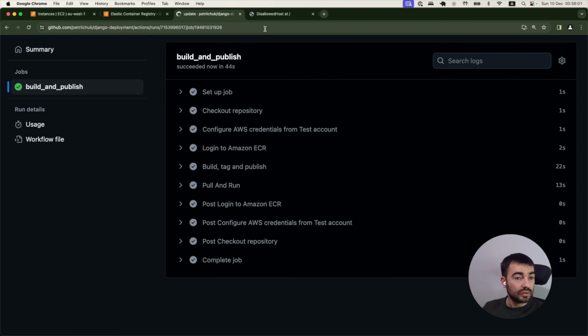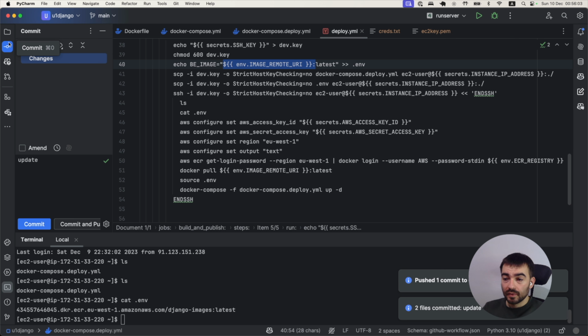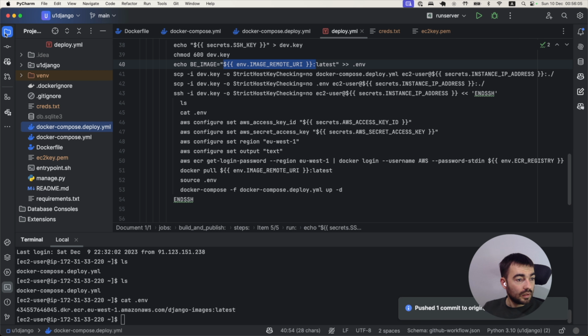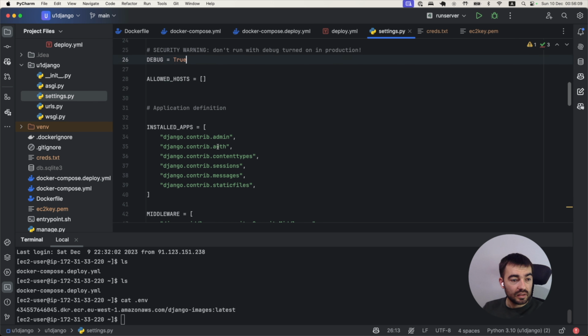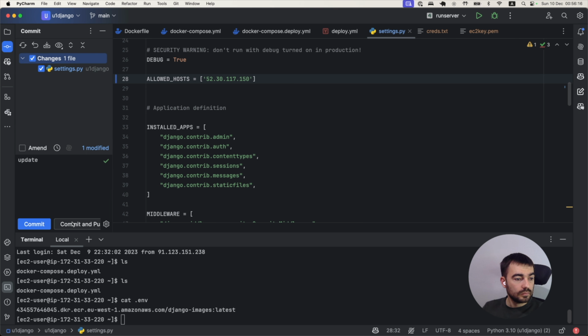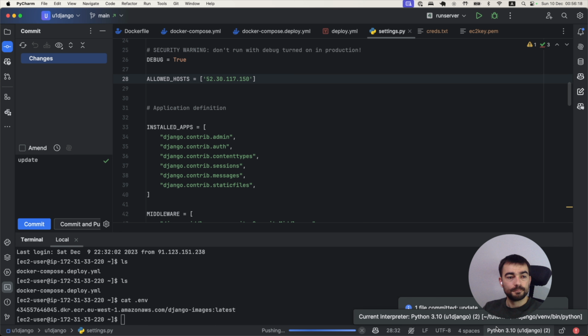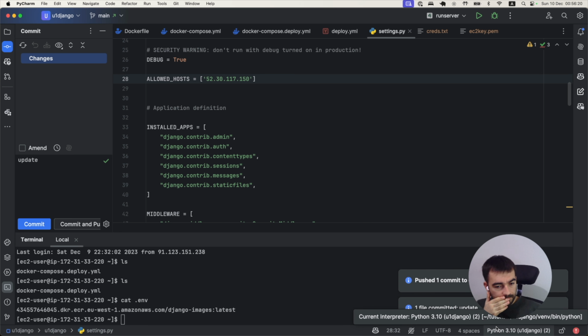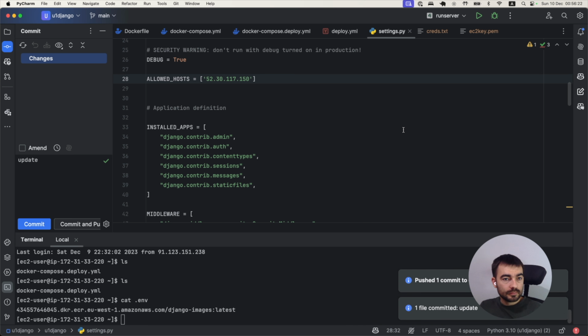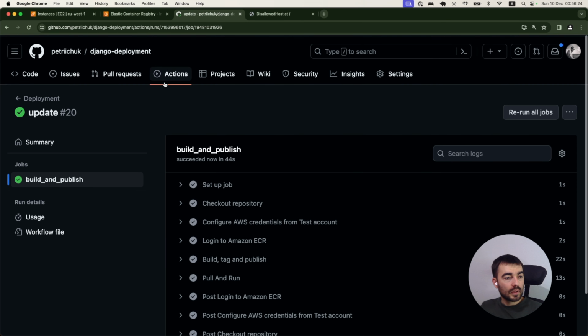Let's just do a slight update here. Let's go to our settings and add allowed hosts. Let's wait.